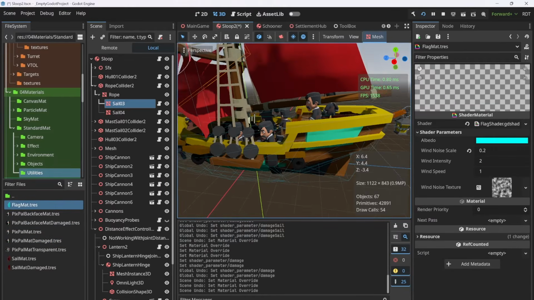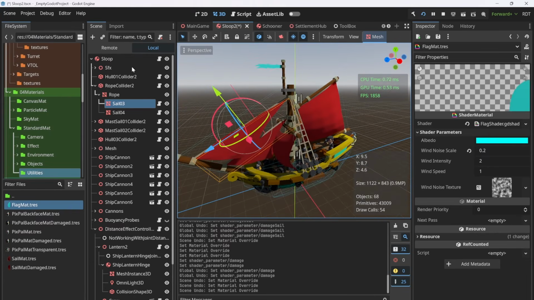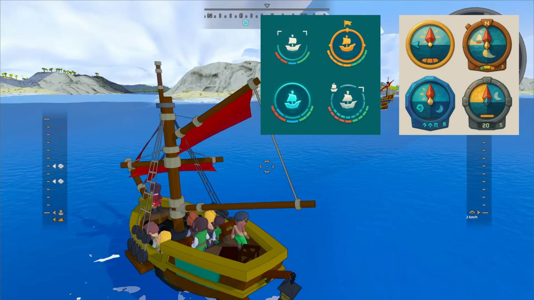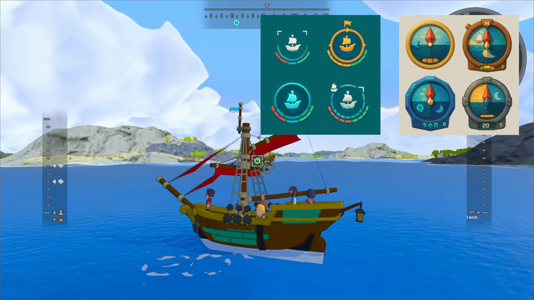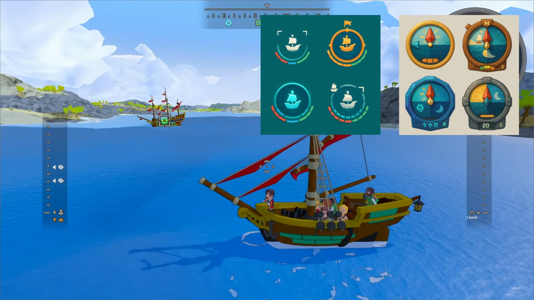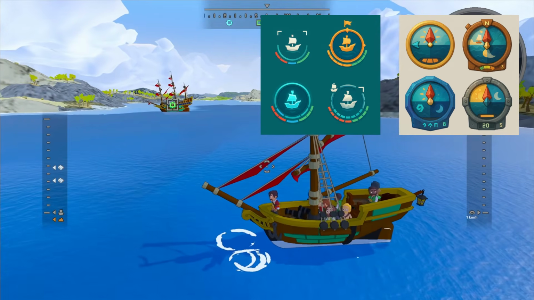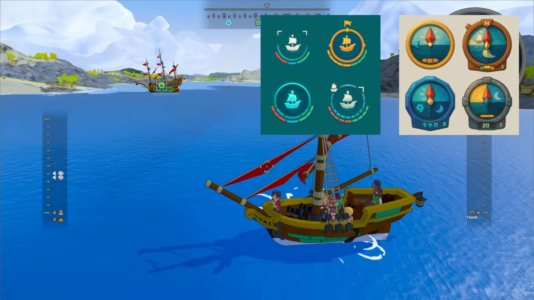The shaders are basically displaying the health bars, which I had for debugging purposes, and I turned them off for now. They are going to be implemented in the UI soon, so you're going to see on your target the different amounts of health bars, and some information like distance, what kind of ship it is, the name, and what it basically wants to do, and all of this information that you just need for gameplay purposes.